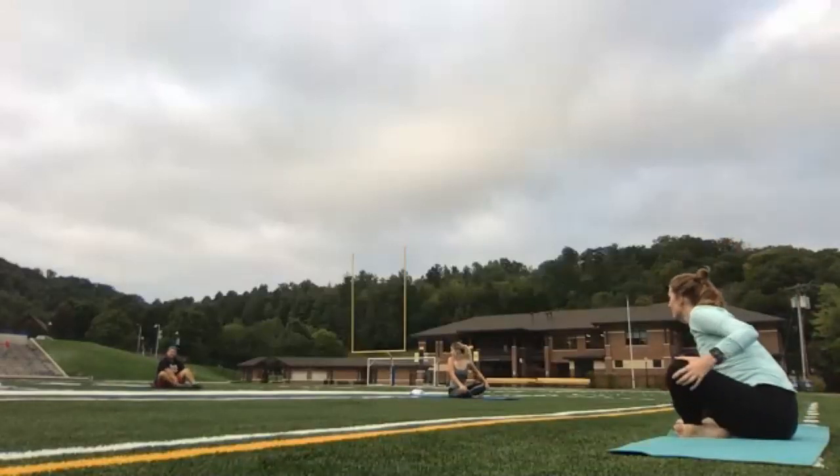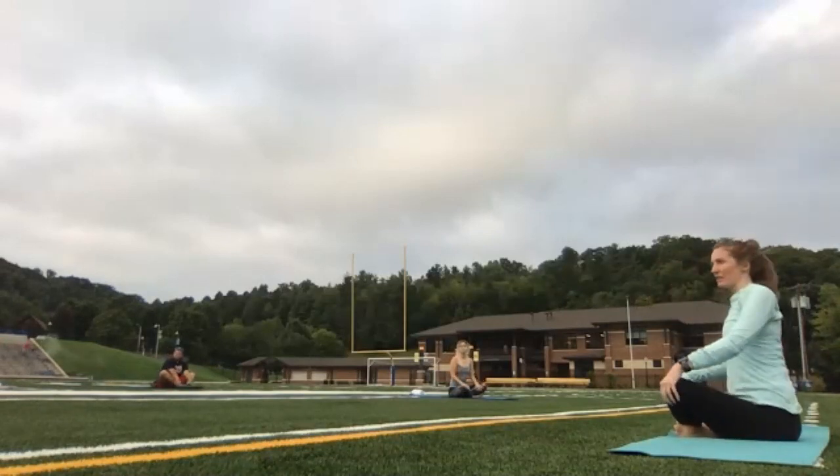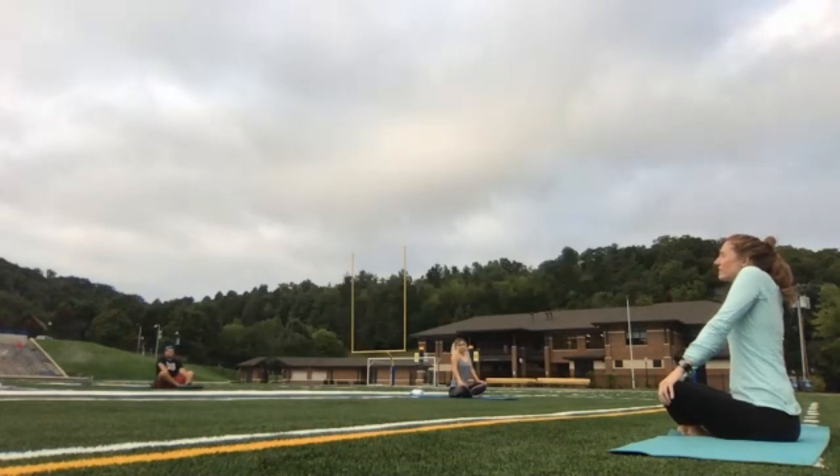Your knee? Behind the knee. Okay. All right. So sitting up nice and tall. Take a deep breath and squeeze your shoulders up towards your ears.